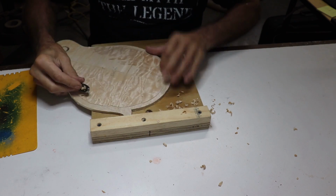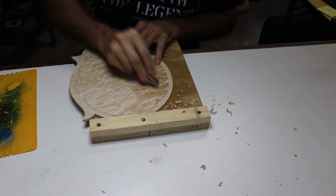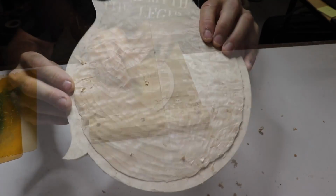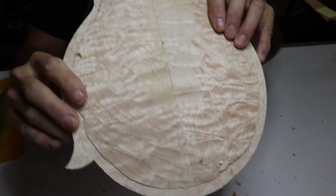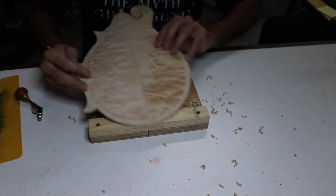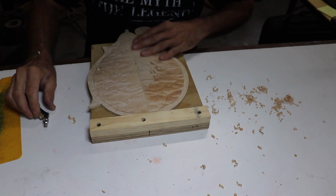It's better than using a clamp and locking it down, because you have to continually turn this as you carve it. Well, the grain probably isn't showing up that well yet because it's rough, but you can start to see the curl and the different things. It winks at you as I move it around. It's going to be beautiful. I'll show you more later.